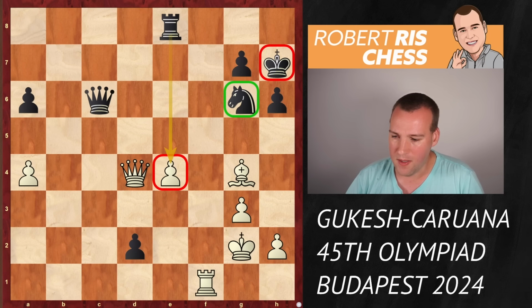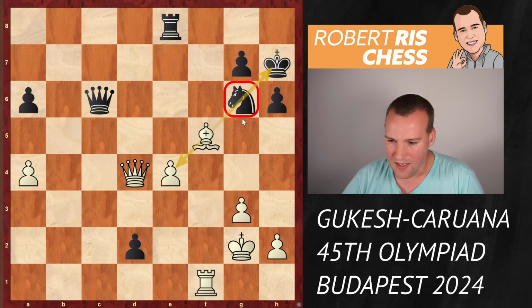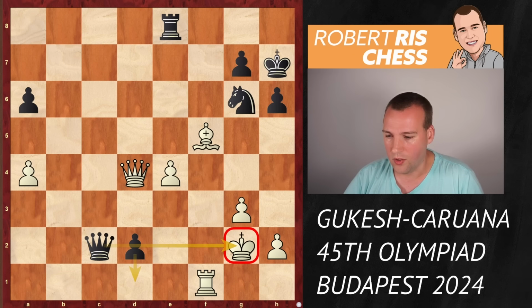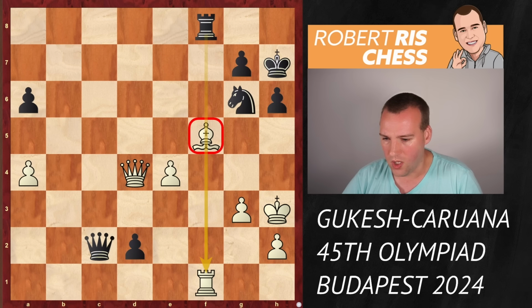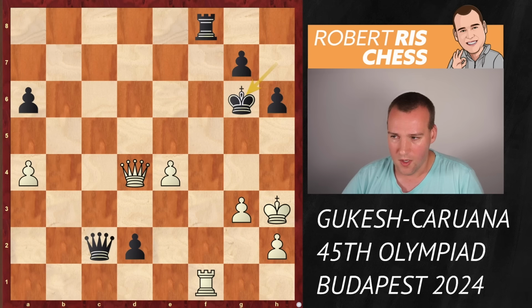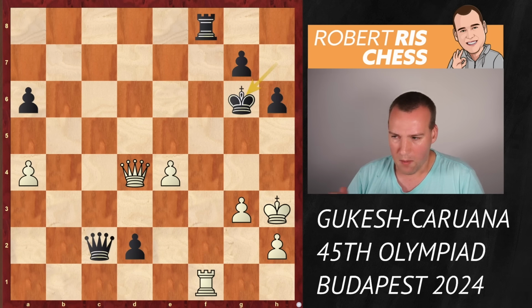I was thinking maybe Fabi didn't like this move, bishop f5, so that the pawn is defended and the knight is in a very annoying pin. But then there's a very interesting line I want to show you. Queen c2, threatening the promotion of the d-pawn, because there's a discovered check on the king. If king goes away, well, apparently you can go something like rook f8 to pin the bishop. And now this idea like bishop takes g6, king takes g6, now the rook can be taken, but it allows d1 queen. Then all of a sudden black is winning.